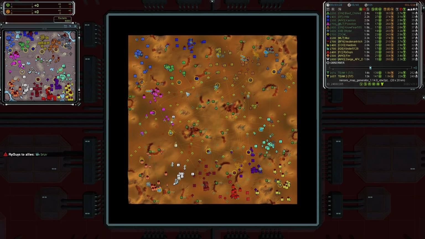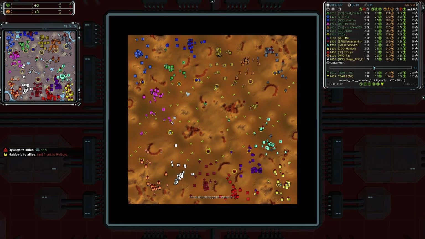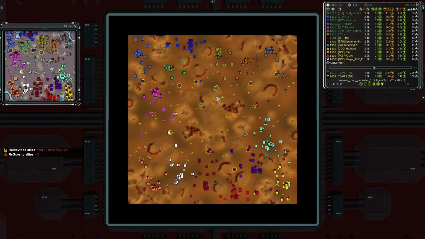Currently sitting at 6,000 mass, which again might seem like a lot. It really isn't, especially for 14 players. I mean, it divvies up to maybe a little under 400 mass per player. So it's something. It's not a lot, but it's something.